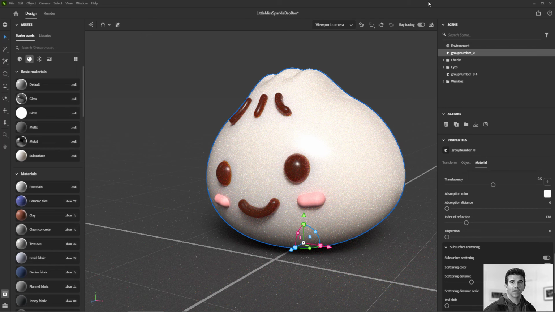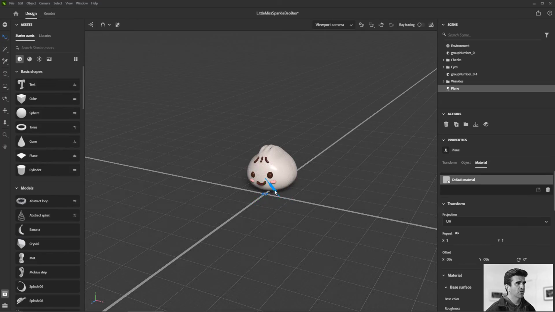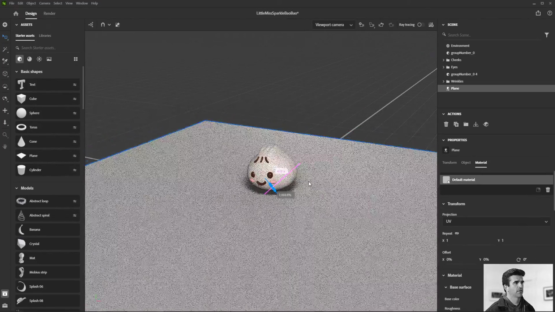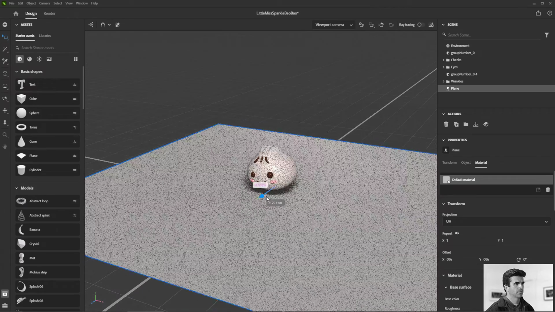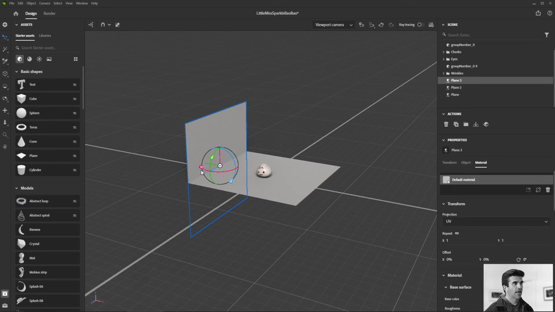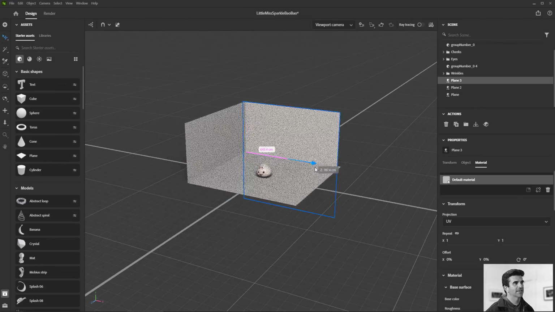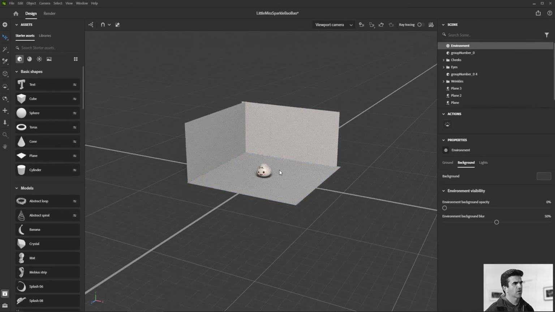All right, so now how do I want to stage out this character? How do I want to finish this off? For that, I am going to add a little room to this. So I'm just going to make a little ground plane. Create some walls by duplicating that, hitting Control D, sliding that over there, hitting Control D again, and rotating this. I'm holding down the Shift key so that the wall rotates in 15 degree increments, so I can get that nice 90-degree edge. All right, cool.